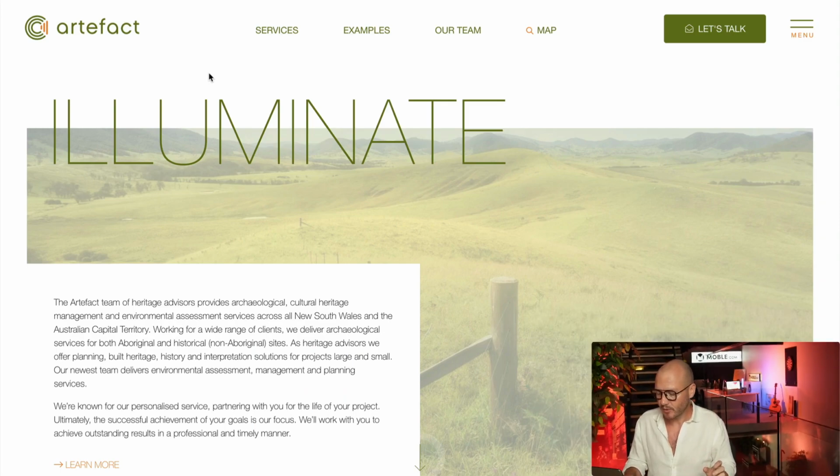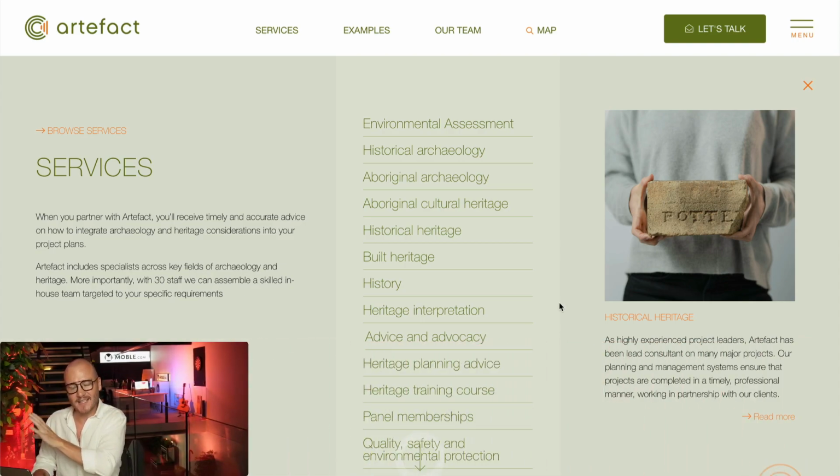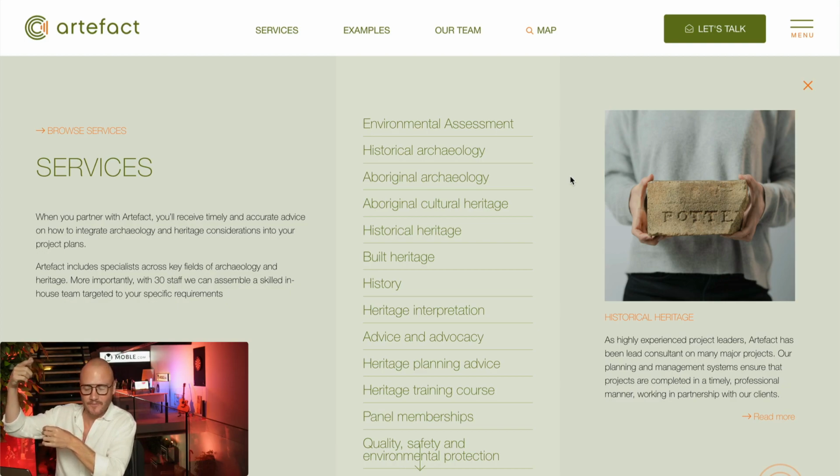Well, the first example we'll look at here is a client called Artifact, and they've actually got 3 mega menus that roll down from services, examples, and our team. So let's have a look at their mega menu. Well, you can see it here. We've got a description of what services is on the left. Then we've got a body menu injected into the center column. And then on the right hand side, that's actually a widget. It's pulling in a feed for the latest article. So as they update an article, it will replace there via a widget, which you'll learn more on.